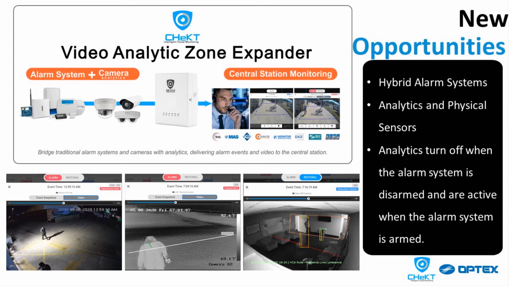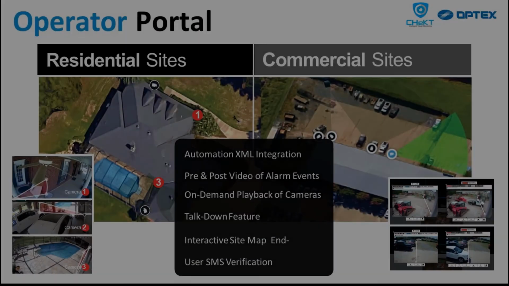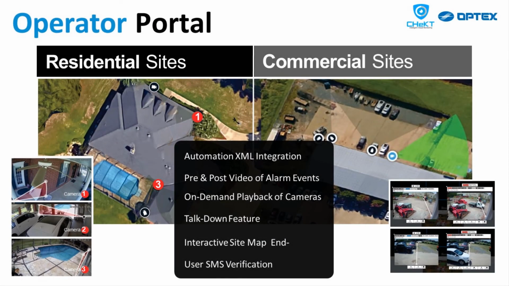You can see on this first image, it's actually a picture of police moving through a lot at a location that had a dispatch from the cameras with analytics. That location had a traditional intrusion system on the interior of the property, and cameras with analytics on the exterior of the property. The middle camera is clearly a thermal camera that's created an event of somebody moving through an area where they should not have been. And then the last one is a different camera with analytics that's just an interior camera detecting a person inside of that location.